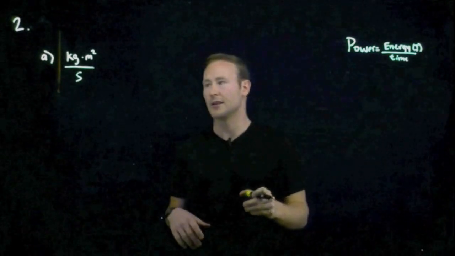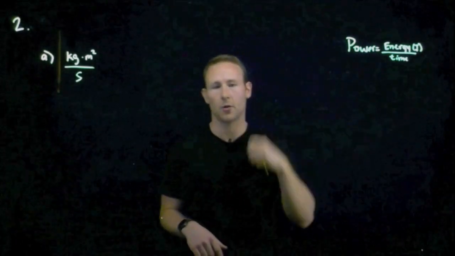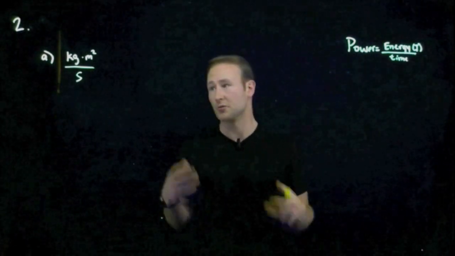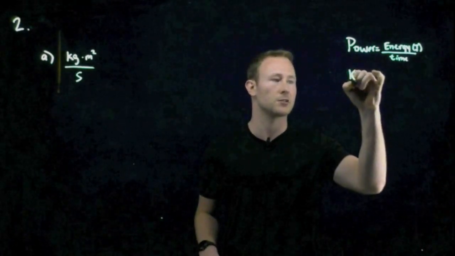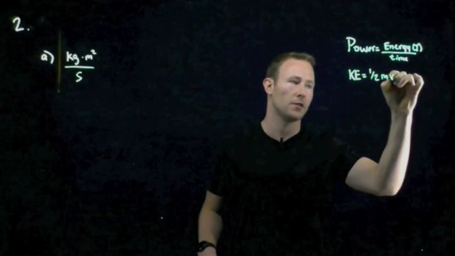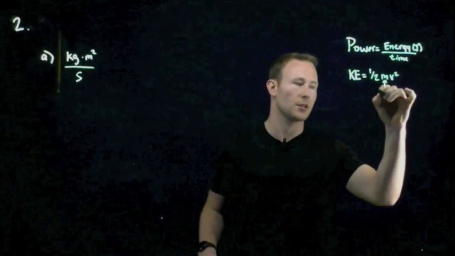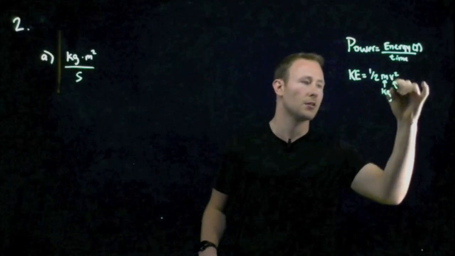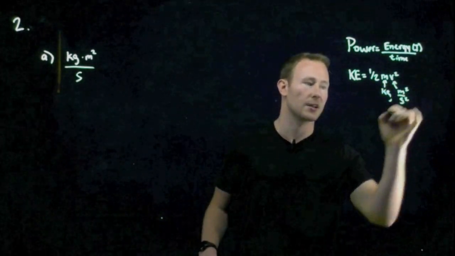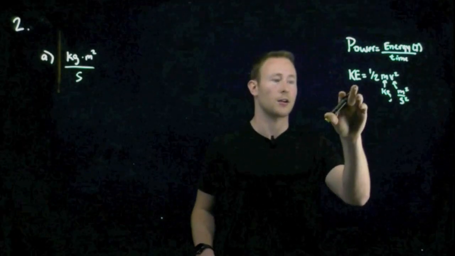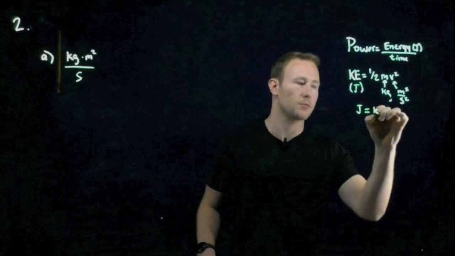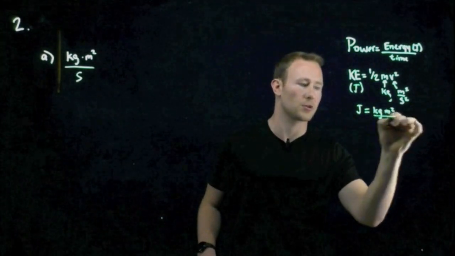The next thing we're going to look at is the energy rating itself. Two common equations that we use for energy are kinetic energy and potential energy. Both will give you the final energy units of joules. Let's look at kinetic energy first. Kinetic energy is equal to half mv squared. We know mass is in kilograms, and velocity is in meters per second, and we're going to square it, so we can distribute it: meters squared per second squared. We know that kinetic energy is always in joules, so joules is equivalent to kilograms meters squared per second squared.